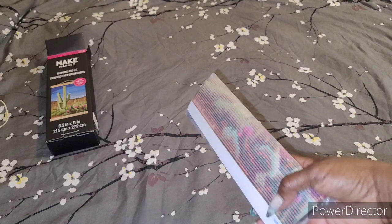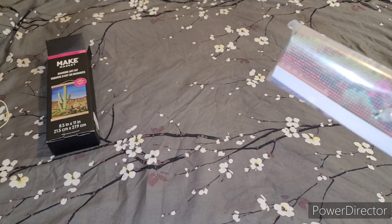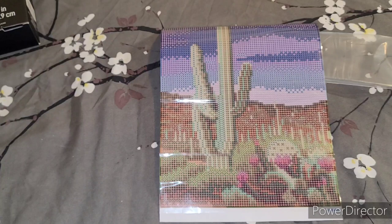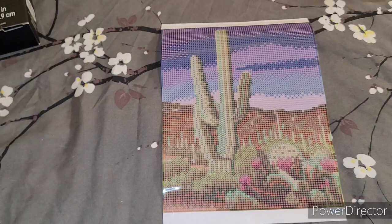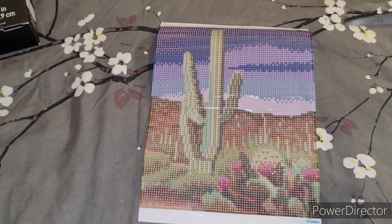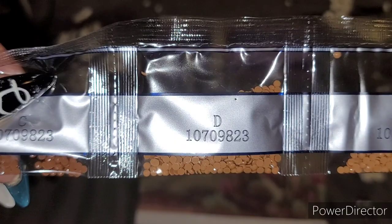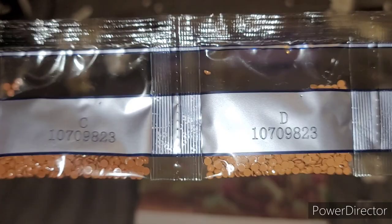The bottom is wrapped separately. The diamond painting came rolled up — it's an 8.5 by 11. It does have a dust cover in a sturdy-ish bag. So I just told you guys everything and it wasn't recording — I'm so mad! When you open up the kits, there are no legends on the side. When you open up the bags they come pre-bagged, and it will tell you the code — there's no DMC color, just the code of the painting.